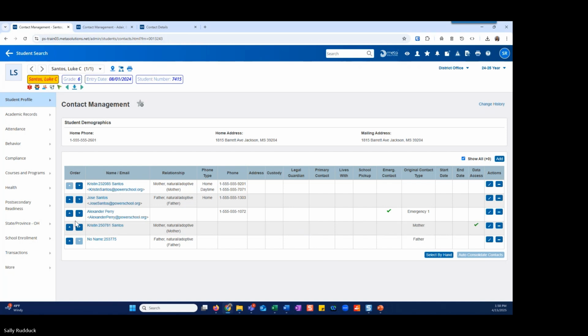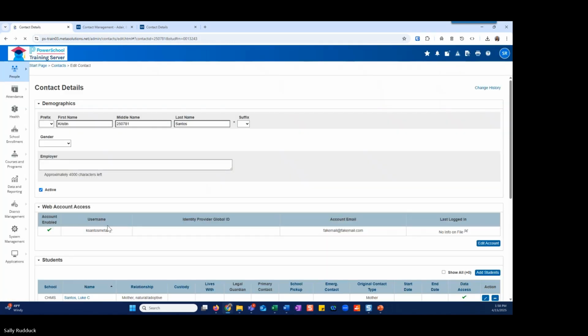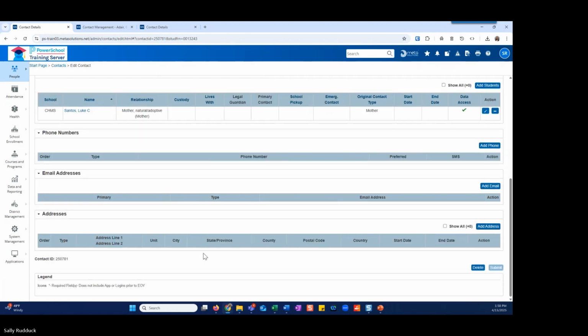I just, for information's sake, put in as the middle name the student ID or the contact ID. And if Sally clicks into that, you'll see, I know that Chris has already shown you where to see that ID at the bottom of the screen. That's the contact specific ID.